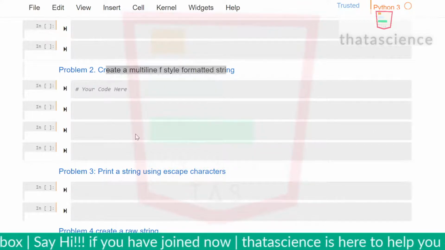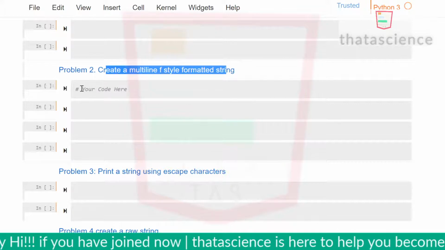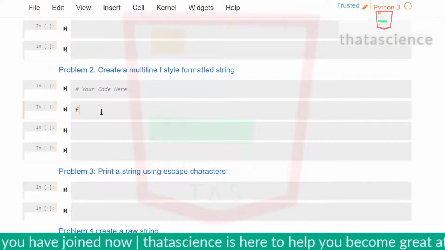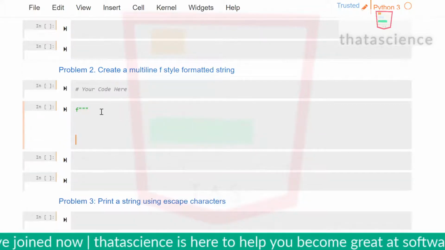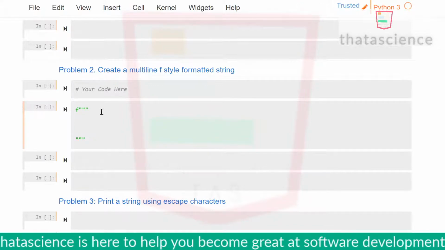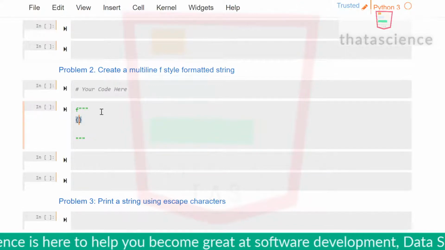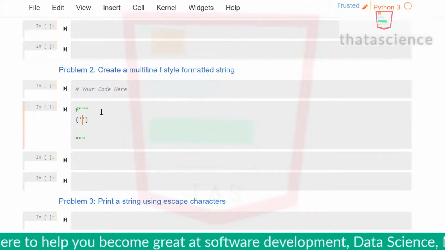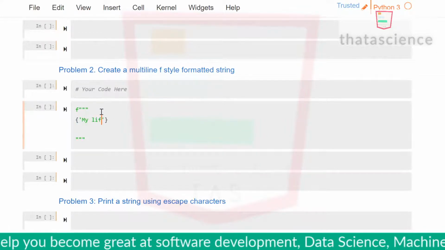Okay, so create a multi-line F string. Let's create it. F triple quotes and then the ending triple quotes. So my life is beautiful.